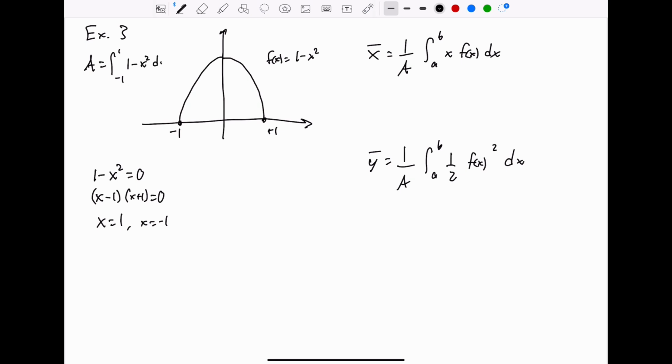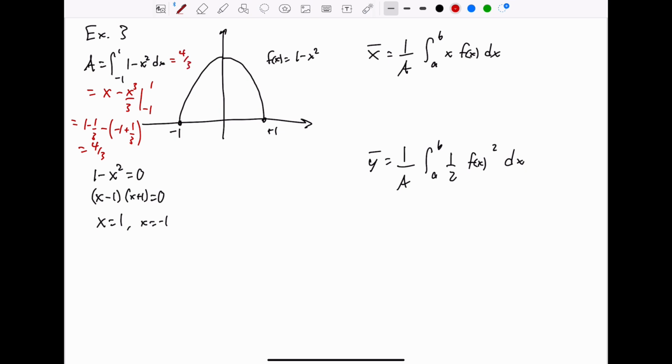And if we solve this integral, the antiderivative of 1 is x, the antiderivative of x squared is x cubed divided by 3. We're integrating from -1 to +1, so we first put in 1 minus 1/3, minus -1 minus a -1/3, so plus 1/3. Now if we simplify this, we have a value of 4/3. So the area here, A, is simply 4/3.